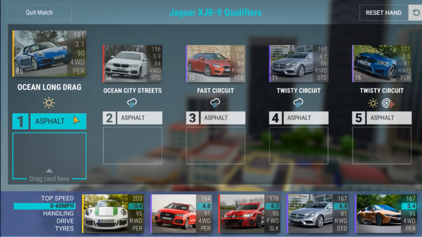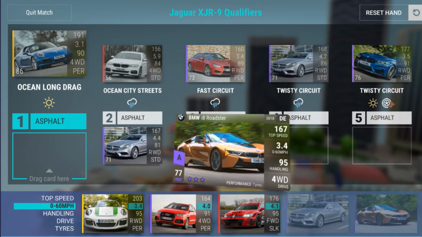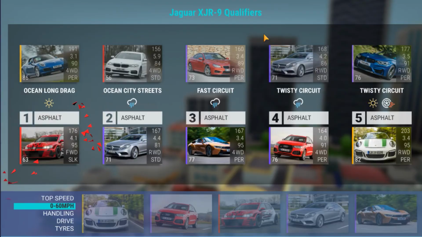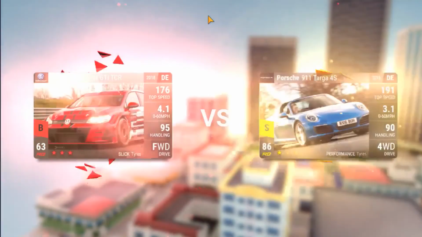Again, this is the same as last time. So for me, what we do is we're going to lose a twisty. We will take the Ocean City Streets like this. We will take the fast circuit like this. We don't mind losing here. I think we do it like this, and yeah, that's going to be it.